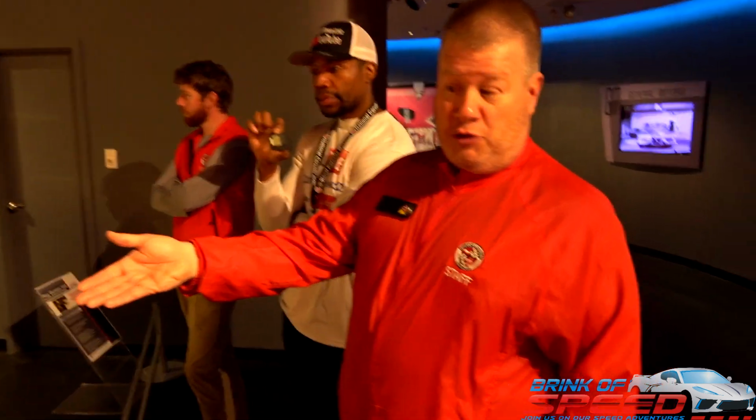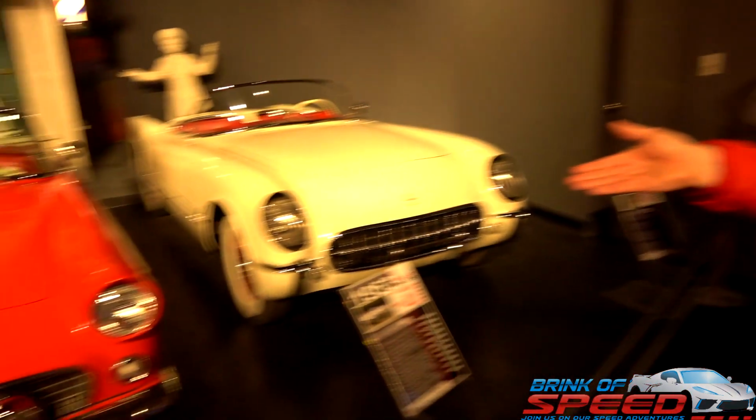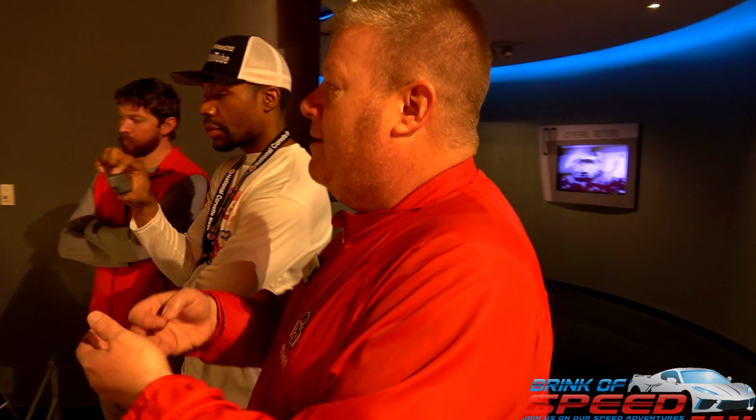So one of the questions you may have walking in the National Corvette Museum is, why is a 55 Thunderbird in the museum? Right. Well, as irony would make it, the Thunderbird coming out, when Ford produced the Thunderbird of 55, Chevrolet decided, instead of scrapping Corvette, let's just make it better. Let's go back and have something compete. So that's where our Zora Duntov display comes in.